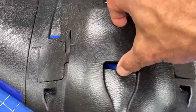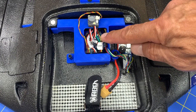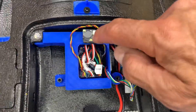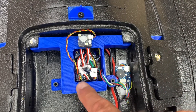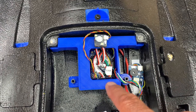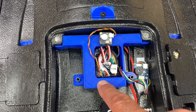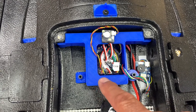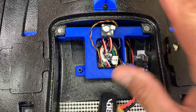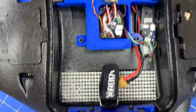Under the hood we have a Matek 722 WPX. As you can see I've got a couple of 3D printed parts here. This one is by Glenn at Bluefish on Thingiverse — he's got a whole host of things. If you go on Thingiverse and type in AR Wing Pro, there's a ton of stuff. This is a remix of a remix, and it just cleans up the cables and gives a little protection so if things are flying around during a crash, maybe it won't short out.